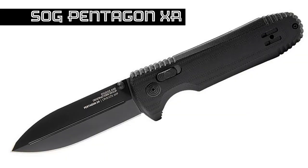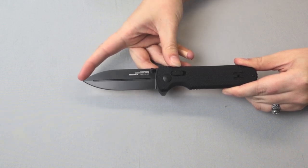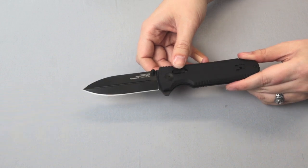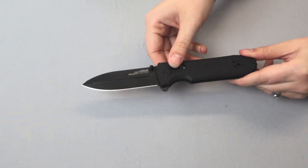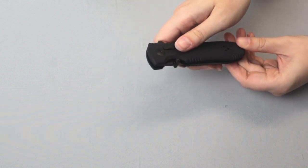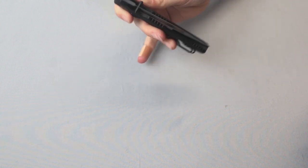The first knife on the table this week is the SOG Pentagon XR. This carry comes in an OD green version and a black. It is 8.38 inches overall with a 3.6-inch Cryo CTS-HXP steel straight-edge spear-point blade with a black titanium nitride finish, which allows for a high level of hardness and corrosion resistance. You can deploy the blade through the use of a thumb stud, flipper stud, or by flicking it out after depressing the button, for SOG's patented XR lock, which is slowly becoming one of my favorites.